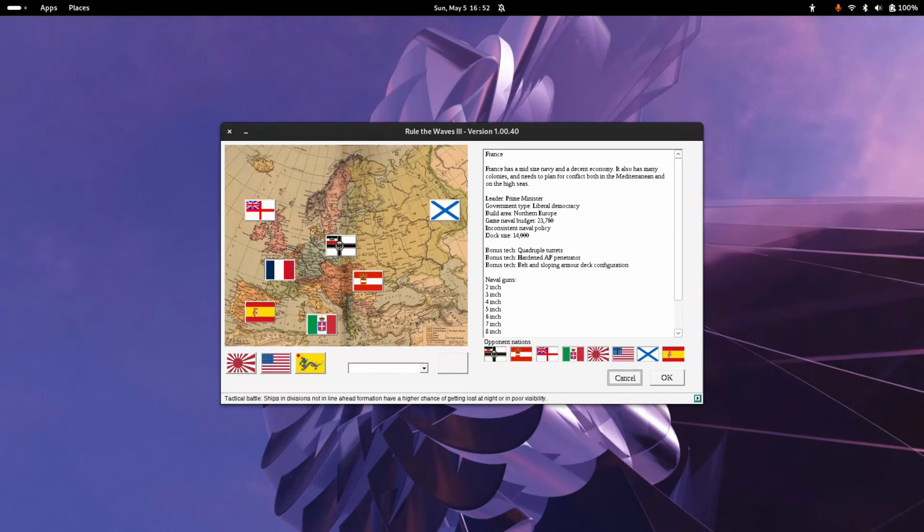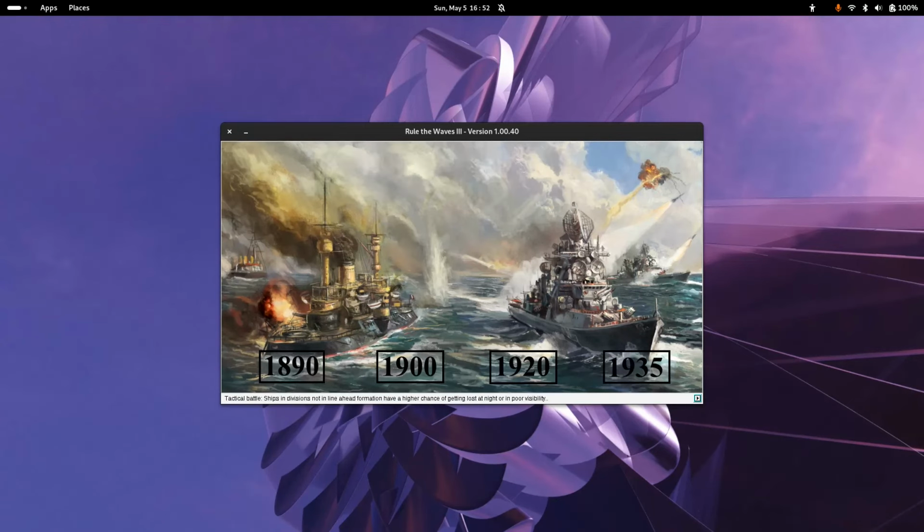I personally don't like the 1890 start as much. I mean, it's pretty fun because you can make some really wonky designs, but I generally think the 1900 start is a bit easier for a new player, and generally the most balanced start.